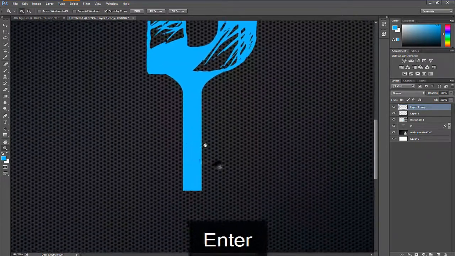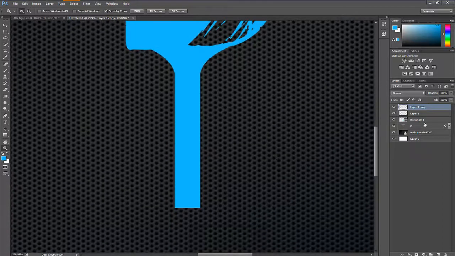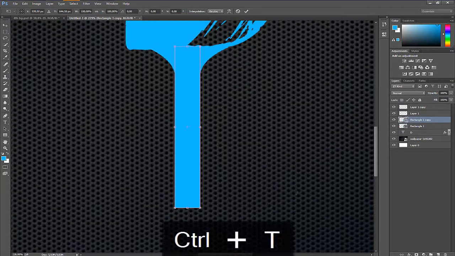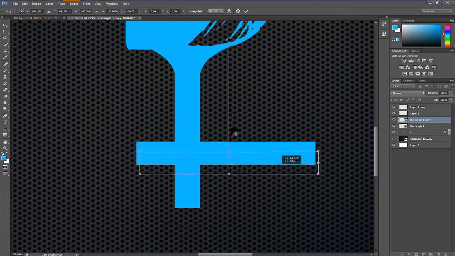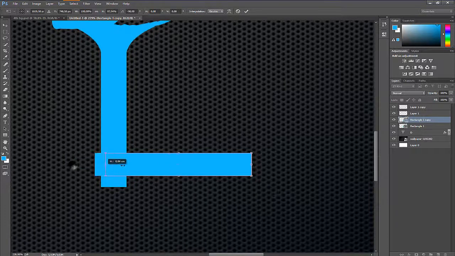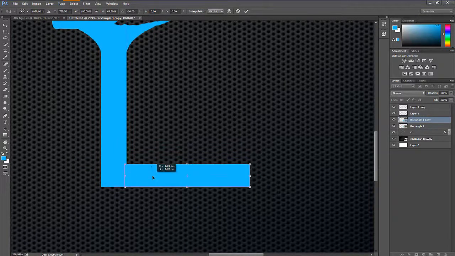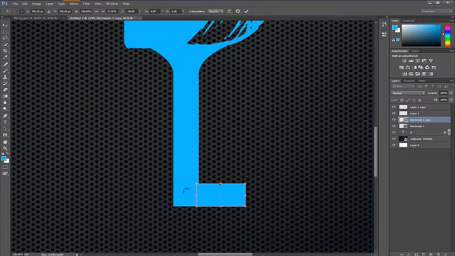Once you have that done, you want to make the same shape over here. Duplicate, Control T to transform and start flipping it. Make it smaller, just like that.